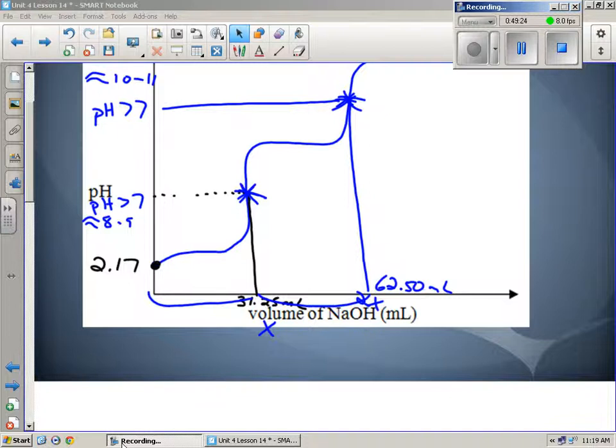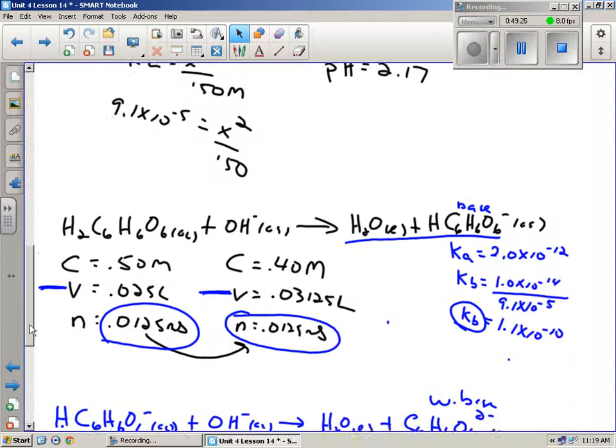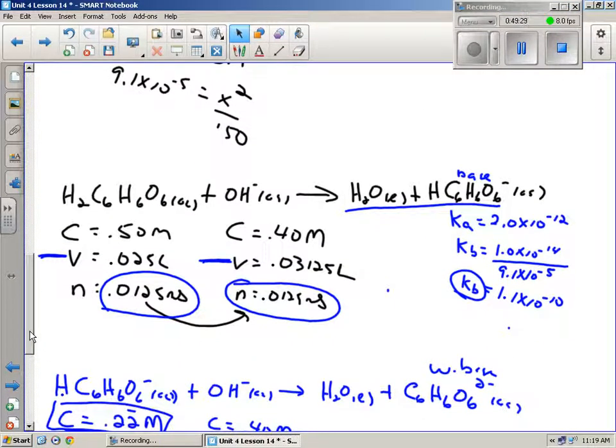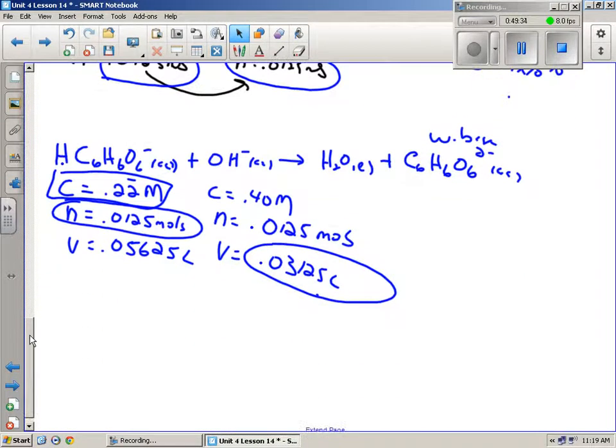All right? One last thing. We did the first one here. I calculated the equivalence point, 31.25 milliliters. I marked it on the graph. I went to do the second one, and I found out it was 31.25, and I doubled it, and I get 62.5. Do you really need to do this calculation down here? And the answer is probably not. Okay? Are you going to have to do that in diploma? Probably not. Are you going to have to do that in a test?